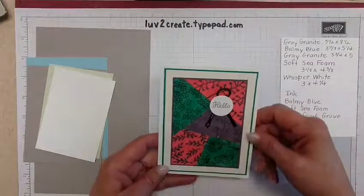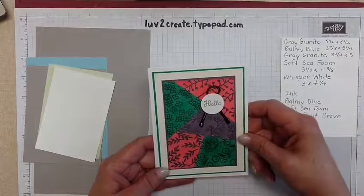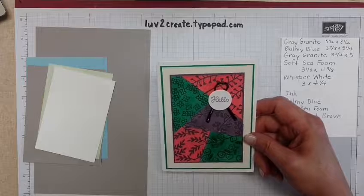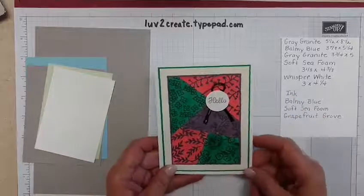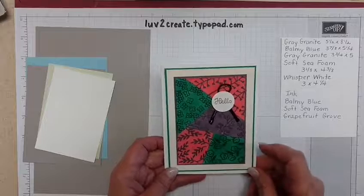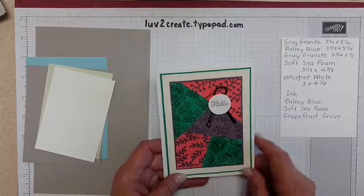Several weeks ago with the color fusers, I posted this card, and I had several people ask me how I had made it. And so I wanted to share that with you today. Instead of making this exact card, I decided to change some of the colors so that they would go with the new color revamp and show you some of the new colors that we have.